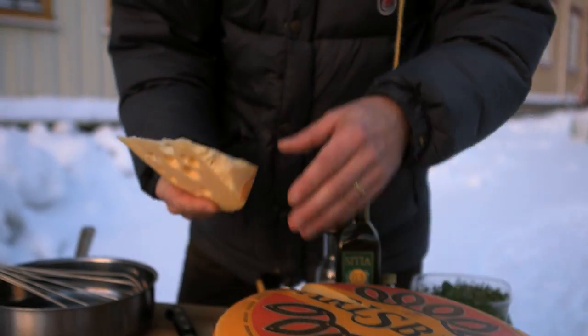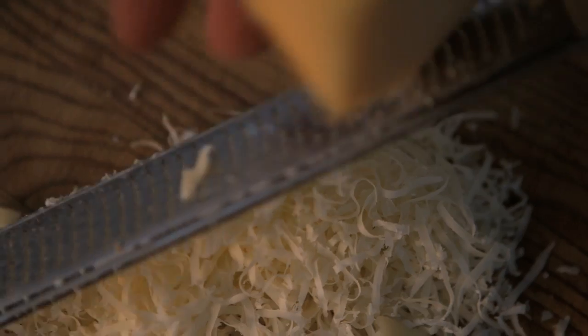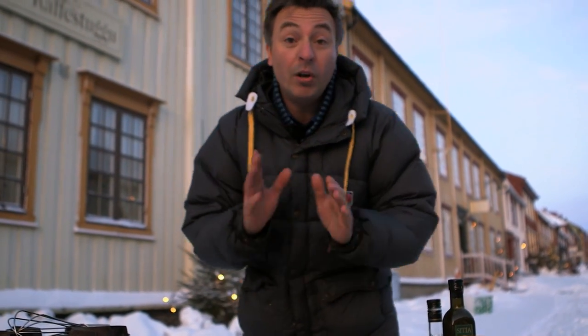Oh, look at that. Creamy, lovely, nutty. Bring out your grater. Now I've got roughly 4 deciliters of finely grated cheese. And for this recipe, you're going to need 4 egg yolks.